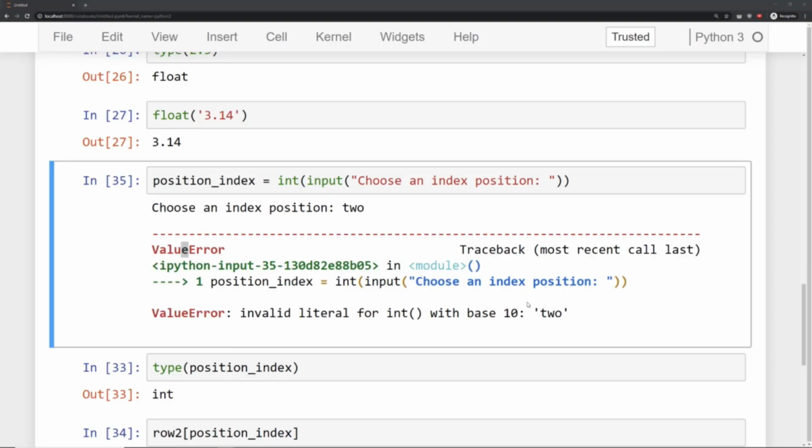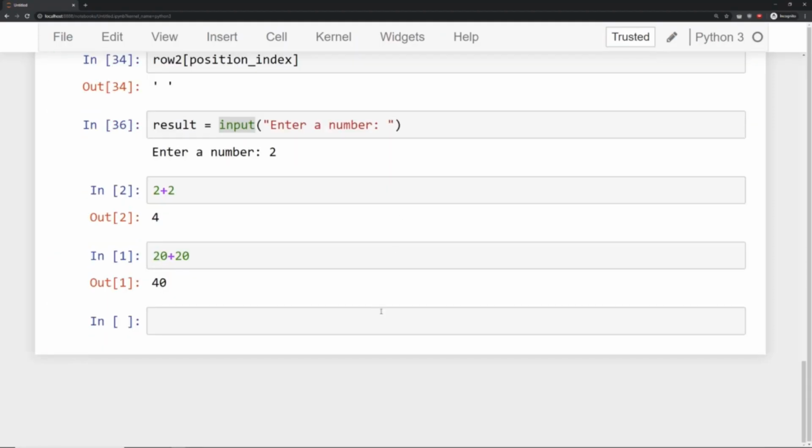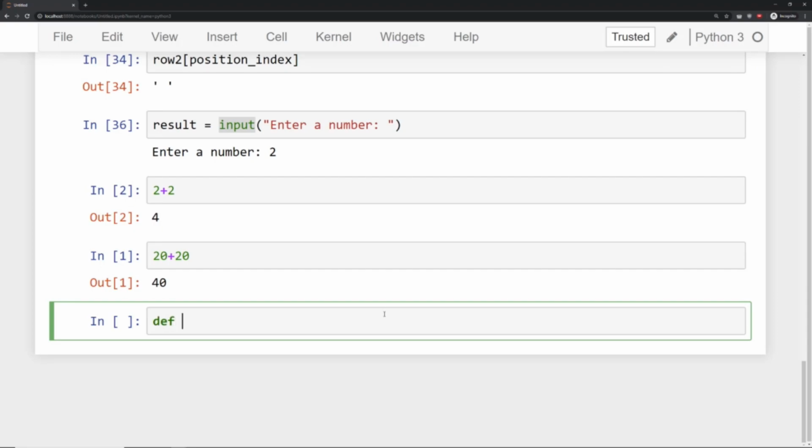In order to do this, the first thing I want to do is take what we have here through the input function and make it within our own custom function. So we're going to have def, and I'm going to call this user choice.